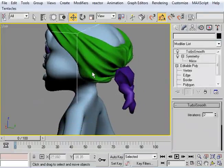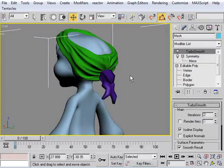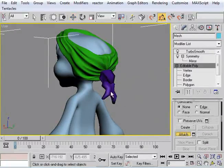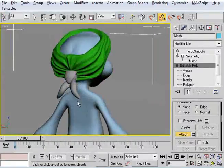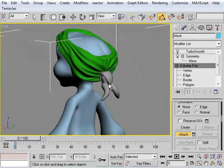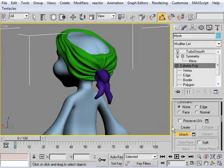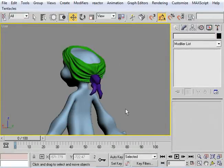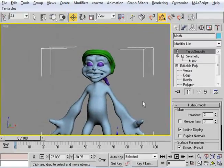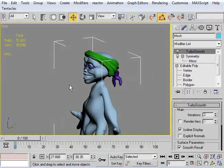So again, I'm going to just do one more quick attach. See what this would look like again. Yeah, I can imagine it being green and looking alright. Okay, so pretty happy there.